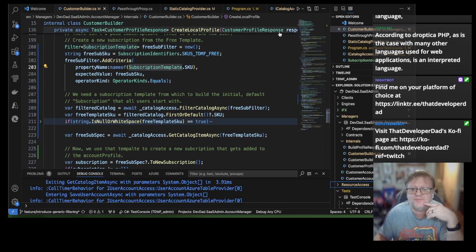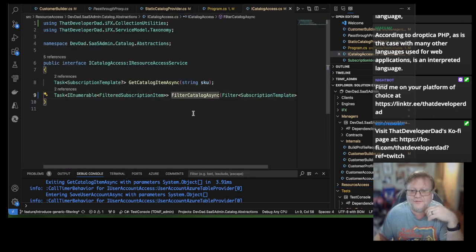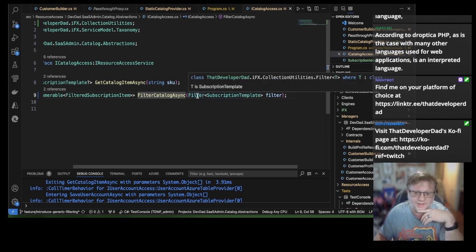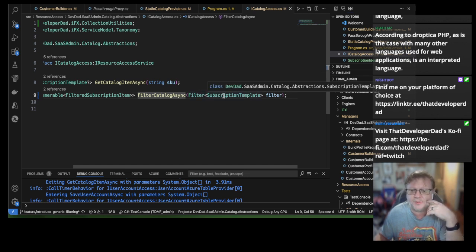So instead of expecting a filter of type subscription template, it was expecting a type of subscription template resource. And the manager, when it's building filters, would be building filters against subscription template. So those are 2 different types, and we're going to start to run into trouble there.